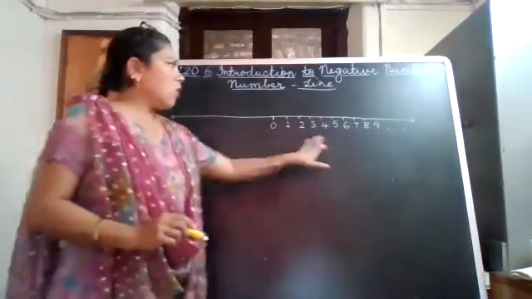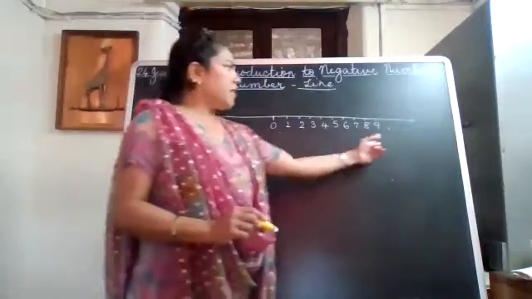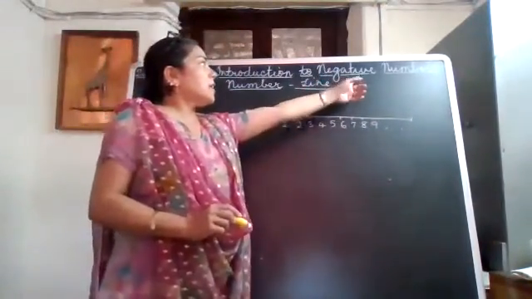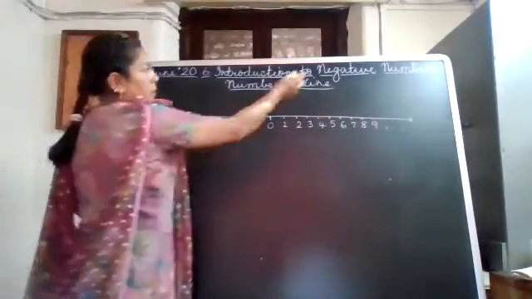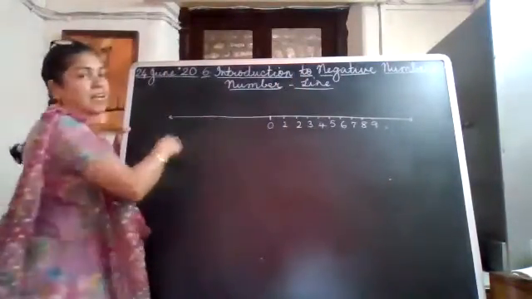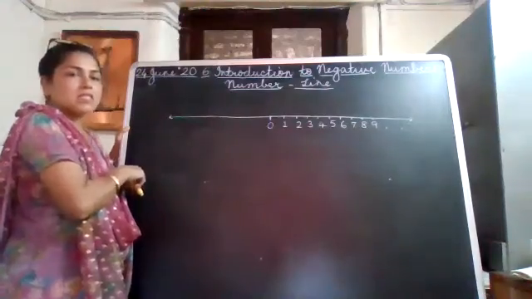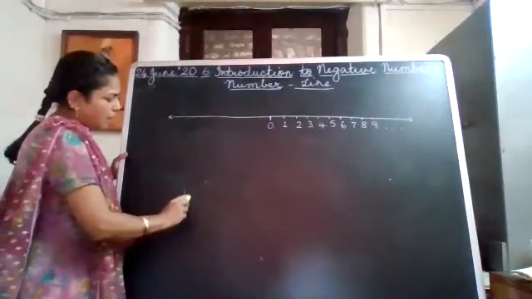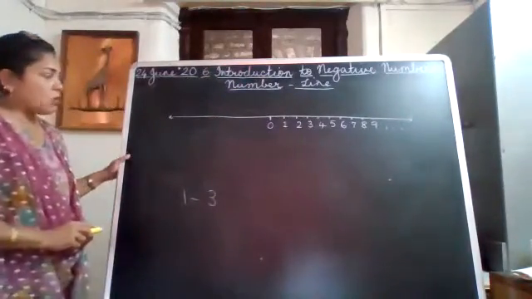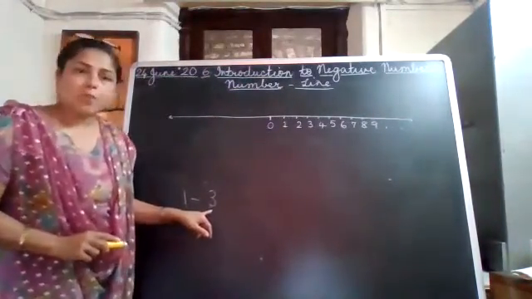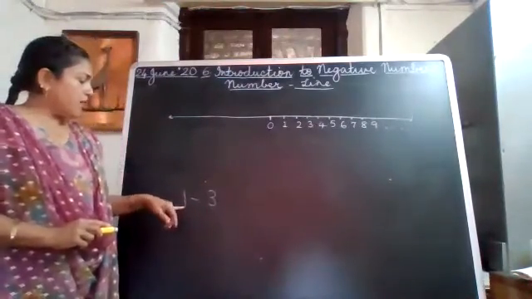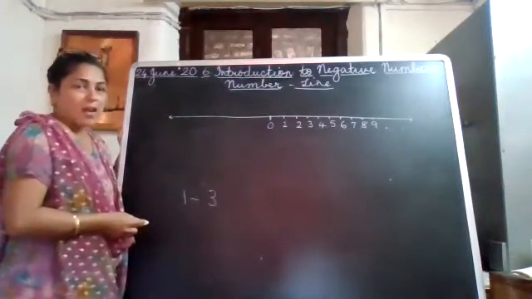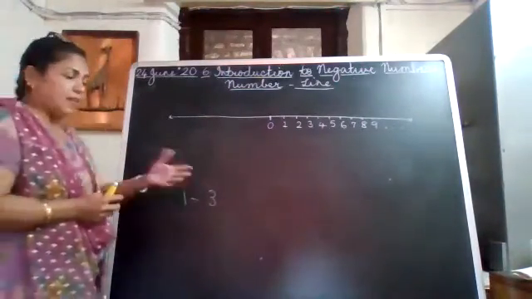So these are all whole numbers. From 0 onwards, we have whole numbers. From 1 onwards, they are natural numbers. Now, we are talking about negative numbers. Negative numbers means numbers which are less than 0, because sometimes answers need to be less than 0. Like in that example that I took, it was 1 minus 3. I have only 1, but I want to take away 3 from that. Obviously, if I have to give 3 to someone, I have to give away this 1. And then I also have to borrow 2 from someone and give it to this person.